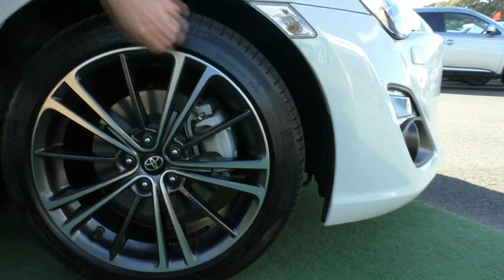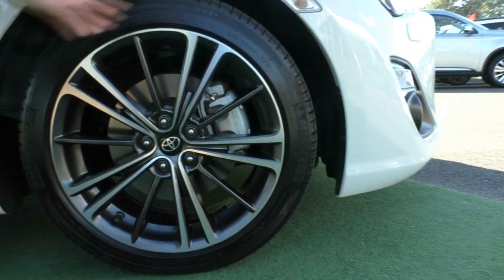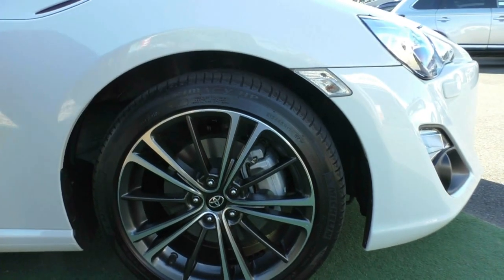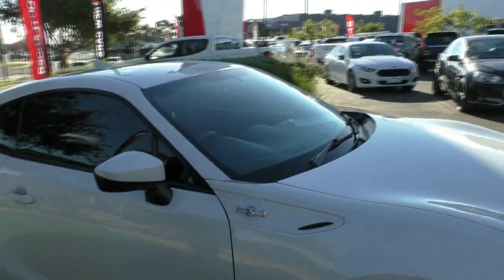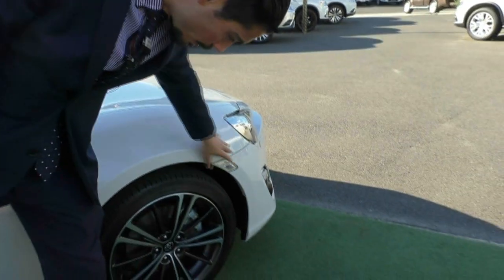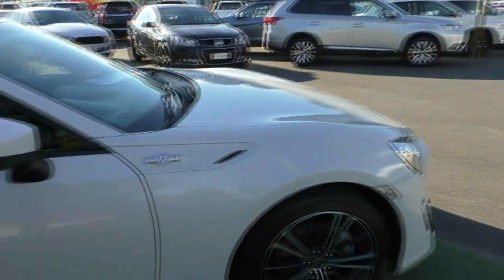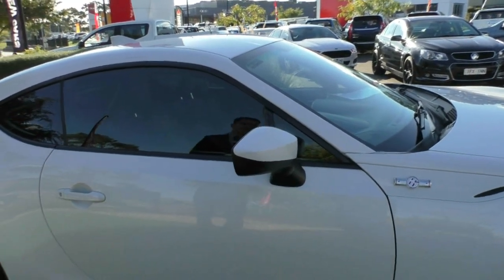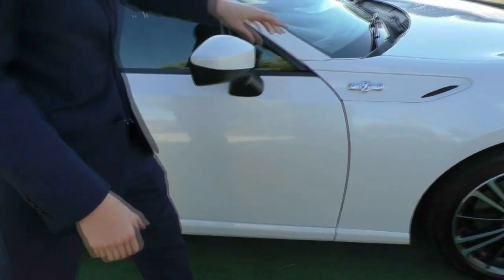and we can see this wheel here, absolutely no marks on it whatsoever. You can see that the tyre comes out a bit further than the wheel, so it's protected the wheel against any rashing at all, and these tyres still have a good amount of tread left on them as well. Work our way down again. You can also see, sorry I didn't mention, that the indicator is actually in the side of the bumper and the fender as well. So moving lanes, the person next to you will definitely be able to see you switching lanes. You can also see that you've got your 86 badging here.